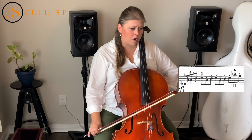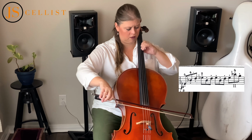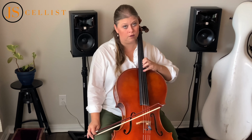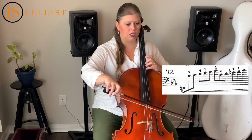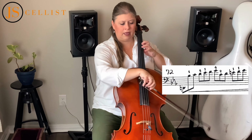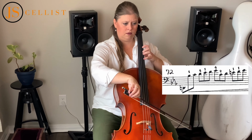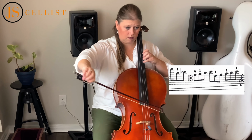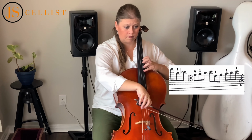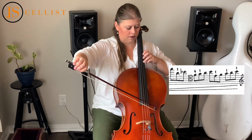Another one in measure 24, we're going from the G flat to the D flat. You can sort of add that B natural. Sounds weird because it's not in the key, but physically we need to get to fifth position. You can go all the way down at measure 72, the G to the C, and add that E flat to get back to the C. And then next, E flat. Add an F to get to that D. Okay, next. B flat to E flat, add an F.